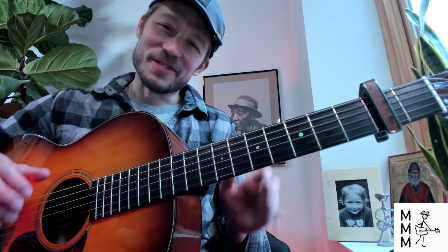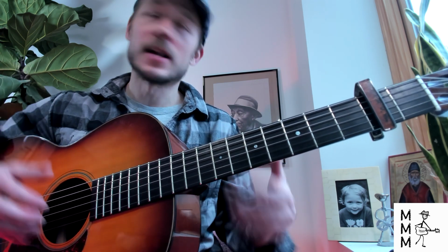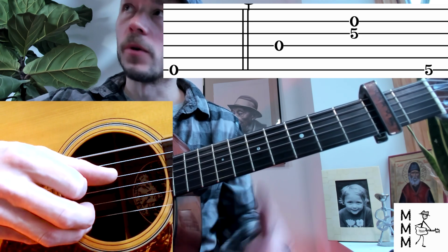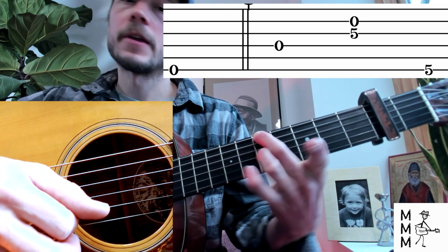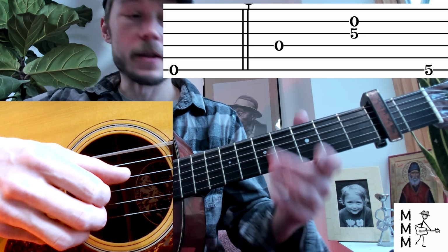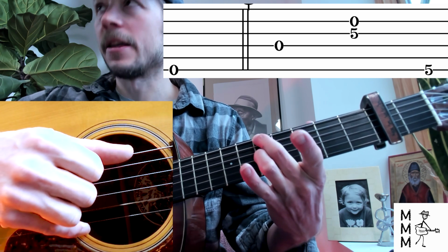The part's a little different, a little weird. The rhythm's a little harder, so pay attention. And again, just listen to it a bunch. That's the best way to understand rhythm, is just play it again and again until you kind of feel how it sounds. But I'm gonna go, we have open on the 6th, open on the 4th, and then we have that 5 and 5 idea, doing the 5th fret on the 6th string and the 3rd. But sorry, I don't pinch it, but I am gonna get them both ready there. But he's only hitting 3 and 2, and then he hits the thumb on the low one.